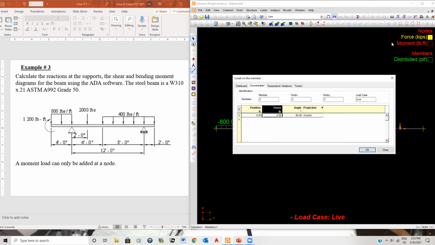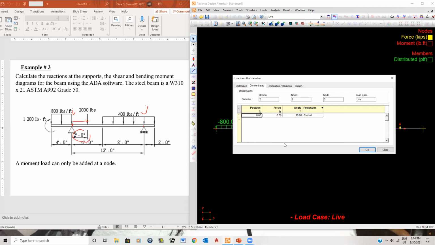Remember, when I added the member, I started here and went to there. Therefore, the program considers that to be the I and the J, so I can say 2 feet. If I had done it the other way around, I would have to give the information from there. That's why it's important to remember how you added your member.